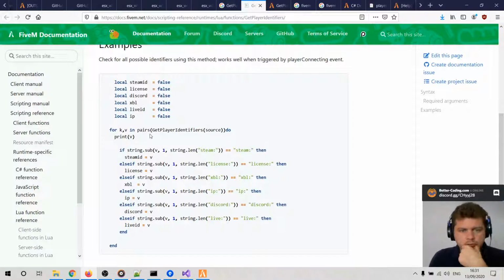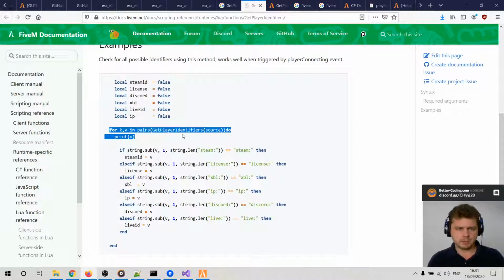Okay, I will try to run this code to see what kind of information I can find in this function.